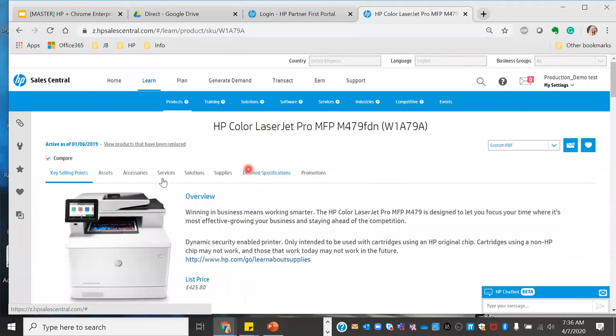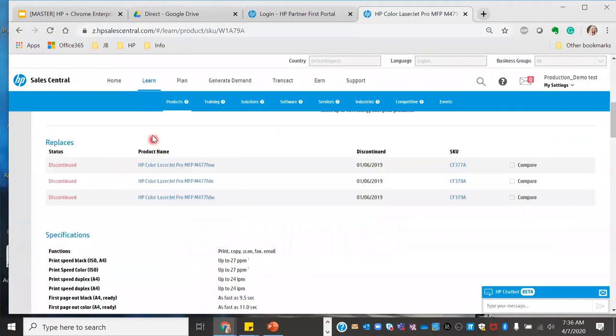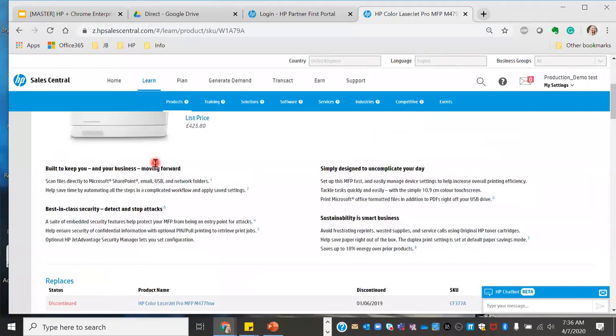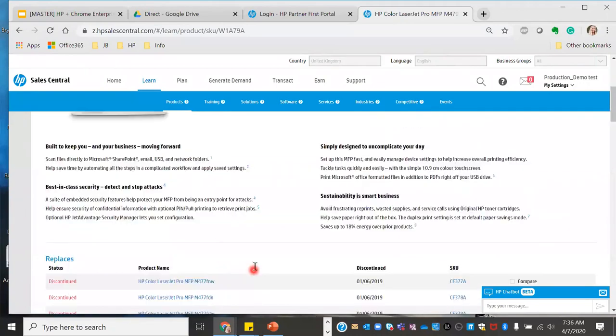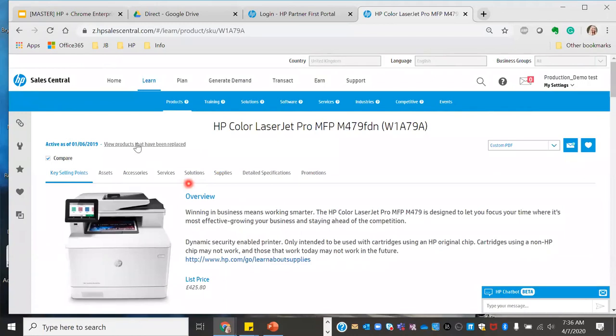alternative options here now that we're in the print side of the business. So if there is a replacement, what did this product replace? You can go down to one of the lineage here, back and forth. And again, it just drops me down into that space within this overview page.